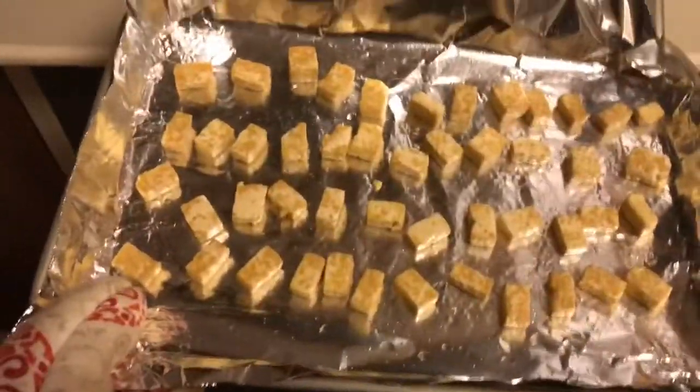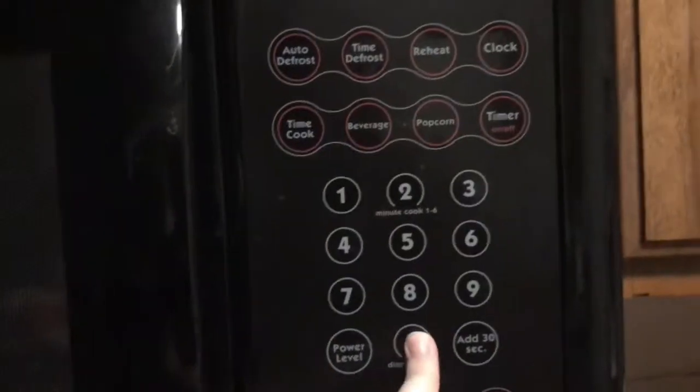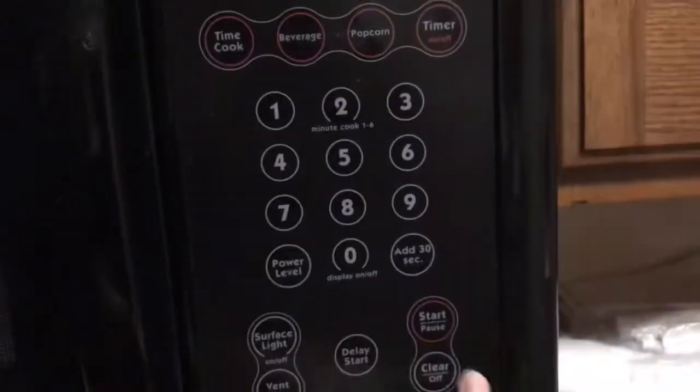Now, some people do this in the oven to give it a more meat texture. It gets it more porous, a little more chewy. It absorbs the sauce better and whatever. I do it because I'm lazy and don't want to make it on the stove.